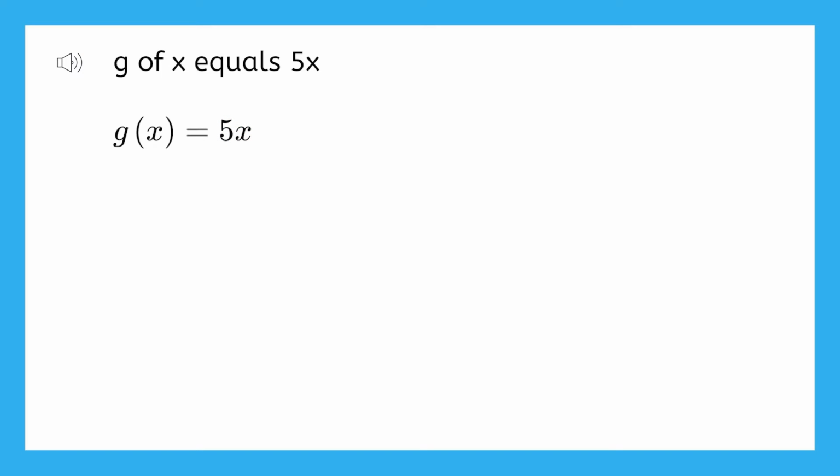Okay, great. So if we were asked to find g of 3, what might you think this is asking me to find? It's asking me to look at function g and, using the input of 3, find the output. All right, well, we know the rule for the function is to multiply inputs by 5 to get outputs. So I'll go ahead and input 3, or substitute 3 in for x, and we get 15. So g of 3 is 15, which means that if we input 3 into function g, we get an output of 15.